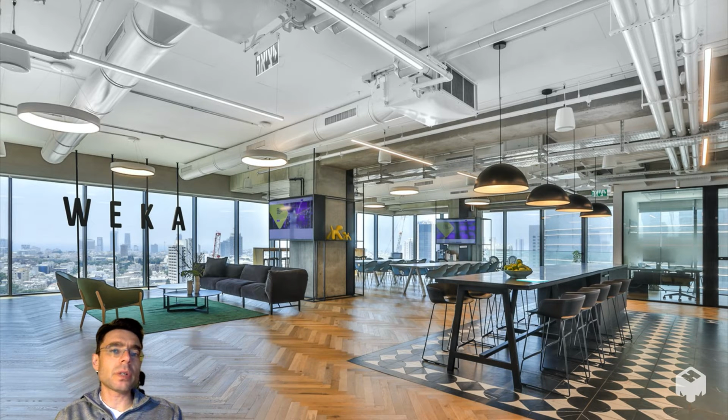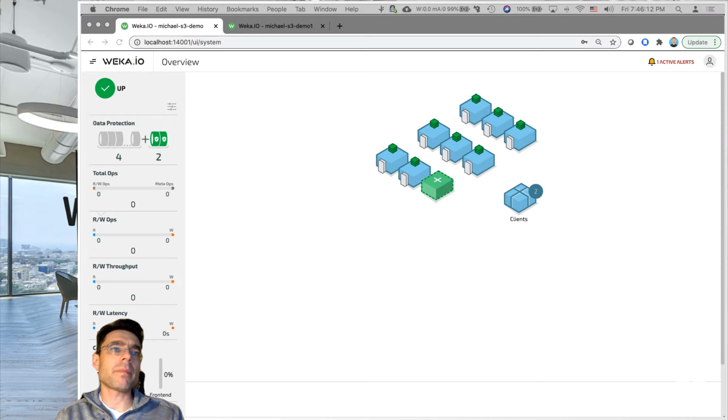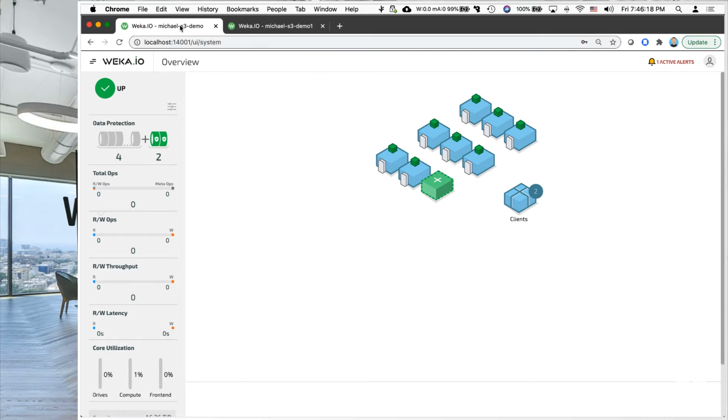I have here two clusters. Let me bring them right in. And you know what, let me get myself out of the way. So two clusters. One is going to play the role of a production system, and the other one is going to play the role of a DR system. And they look the same, I know, but these are actually two different clusters hosted on AWS. And they are also in different availability zones.